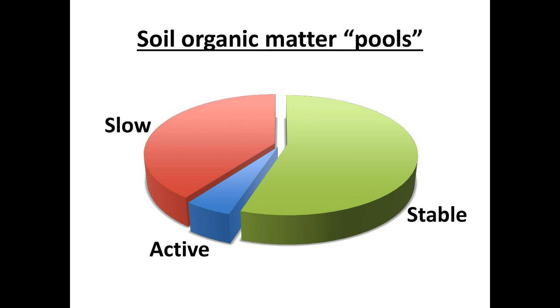Let's see. I would like to use a little analogy here, and this will keep coming up a bit, kind of comparing the soil and the organic matter and nutrients in financial terms. So soil organic matter, I would call something like a diversified investment portfolio, where you have some stuff that is just sitting there growing slowly, others that are going up and down, lots of different things going on, some you can draw on quickly, some that won't be affected by market fluctuations. It's not a perfect analogy, but it's kind of interesting to think about.